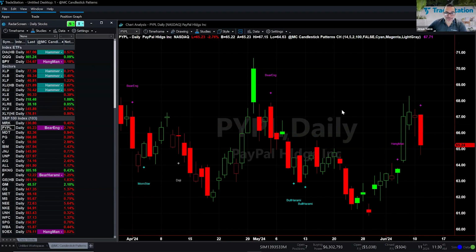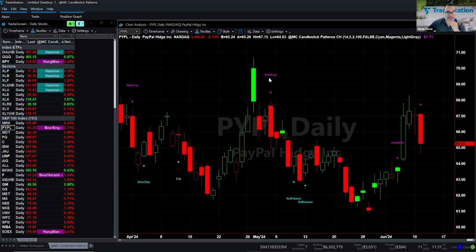Not only has them all in one, but instead of a dot, it gives you a little cross, similar to the dot that we talked about. But this is just a different style. It changes the style. It picked a cross. It's already moved away from the candlestick. But in addition to that, it gives you a label of what the formation is.